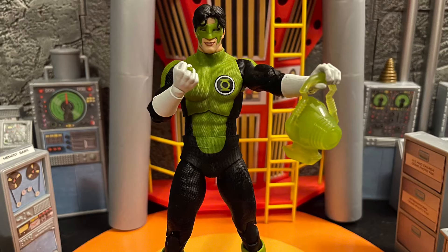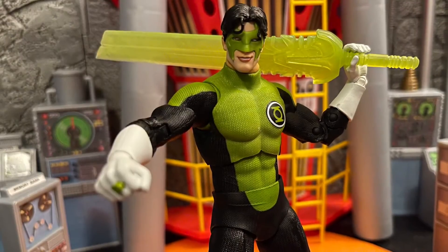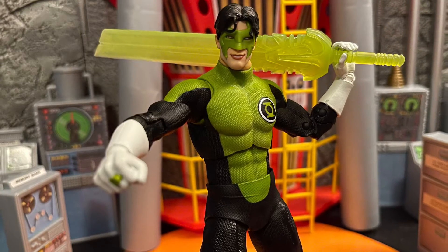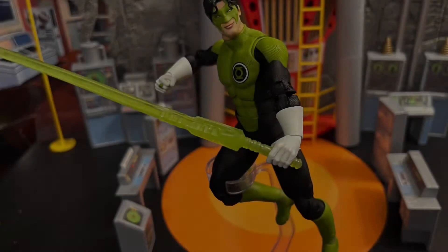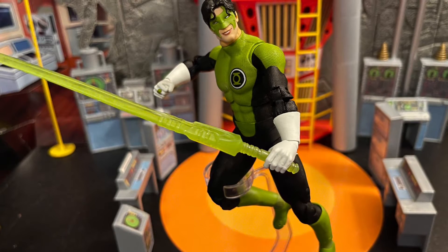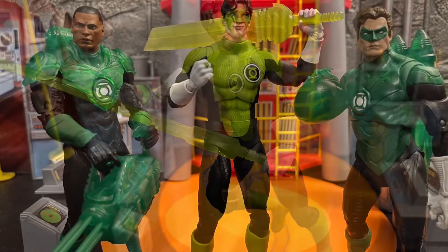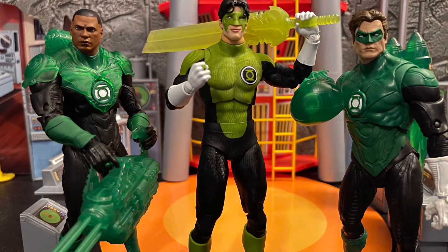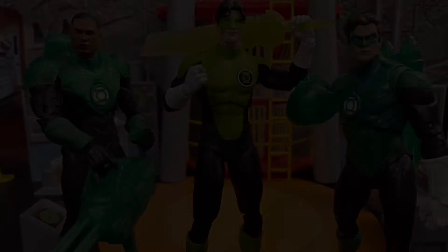The head scope looks really good — everything is really beautiful. This is a perfect, nice Kyle Rayner. The only downside is I kind of wish we got more head pieces, like maybe an angry head swap. But we're going to get a different Kyle Rayner with that angry head or in a first pack or something. The joints move perfectly — the arm joints, the leg joints — and you can't even tell the ball joint; he's really covering those ball joints up. This figure looks really good, it's really like a 9 out of 10.